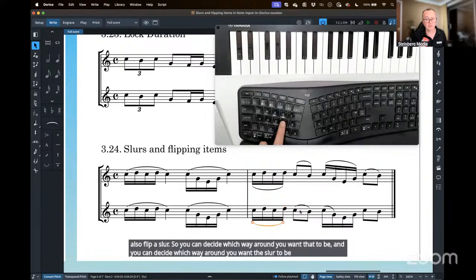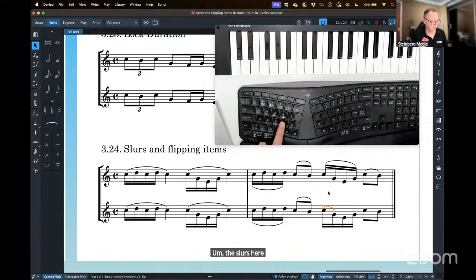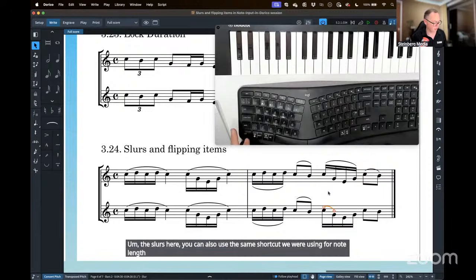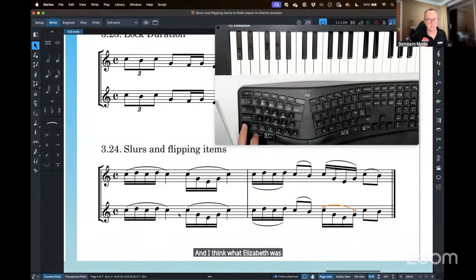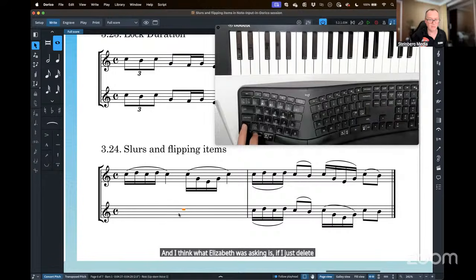So you can choose a note and flip it, or choose a slur and flip it with F. With the slurs, you can also use the same shortcut we were using for note length and note extensions. So extending notes, Option Shift or Alt Shift and the arrow keys will also extend and contract slurs, which is also really useful.